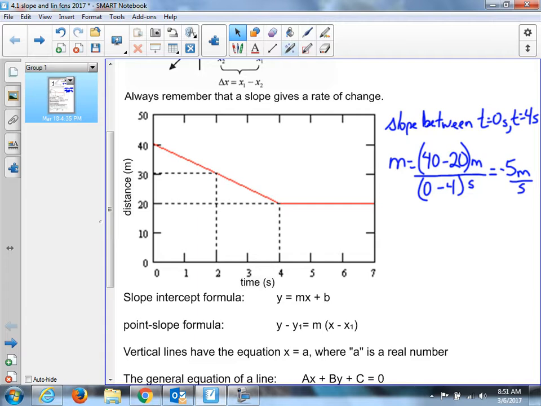So slopes give a rate of change, and in physics and in science, speed, distance, and time, the speed is the rate of change that you're talking about here. That's why I use this example. By the way, between 4 and 7 seconds, what's literally happened according to this graph? Starts at 20 and it ends at 20. He's not moving, right? Standing still. 0 speed, right? So horizontal lines, 0 speed.